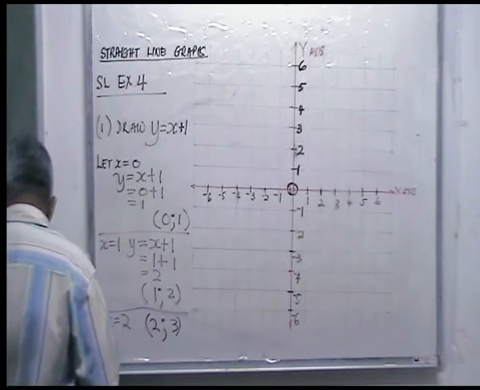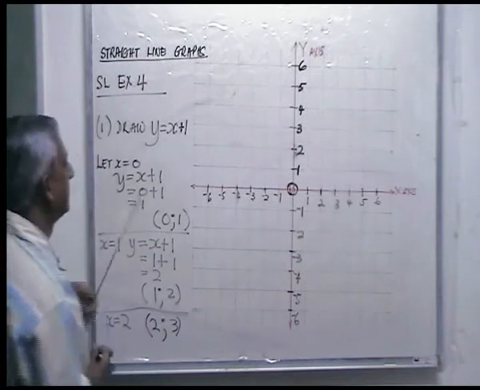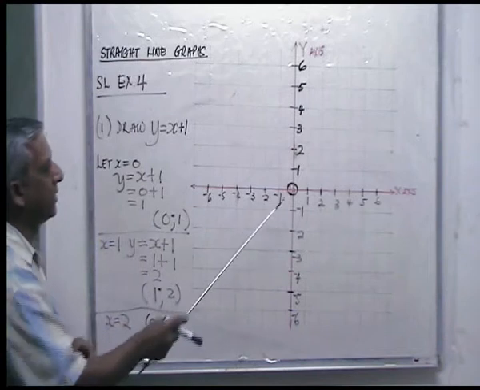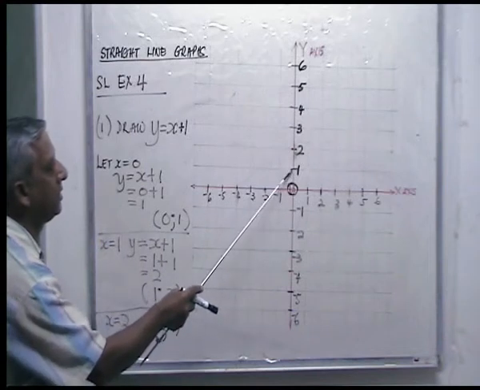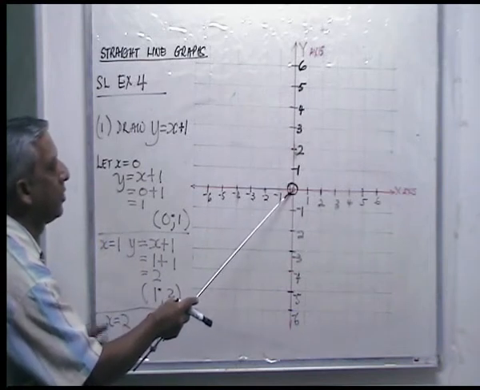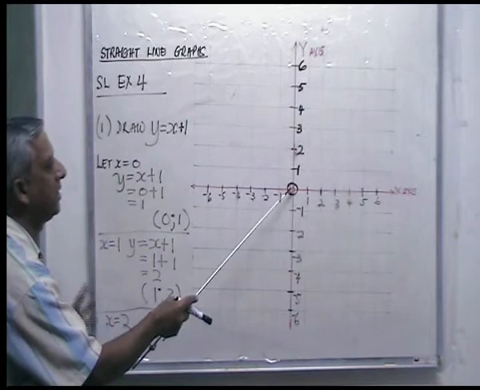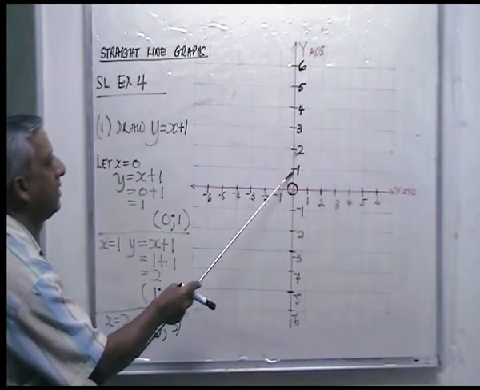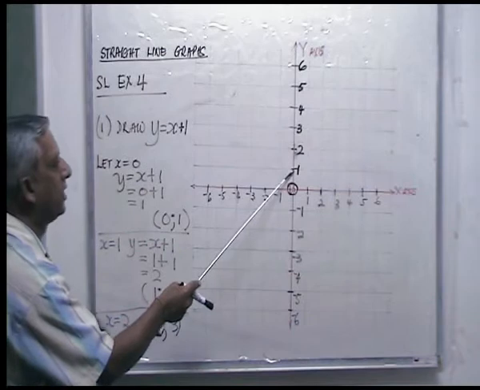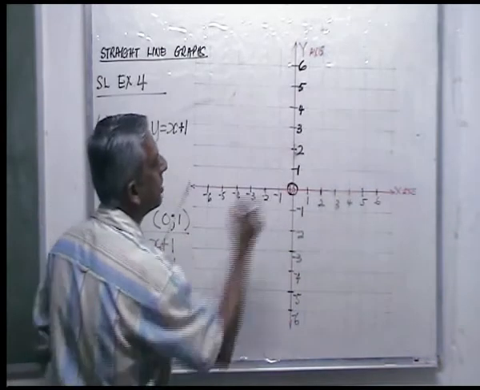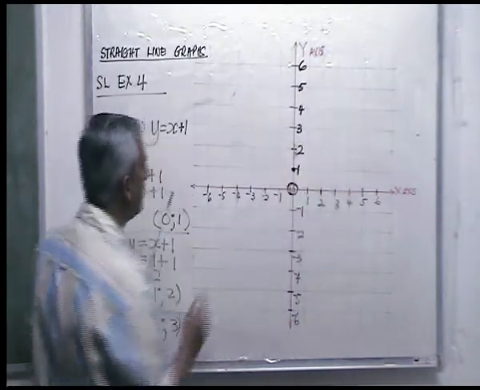Right, let's see. So the first one is 0, 1. There's 0, there's 1. Find 0. Don't put a dot or anything there, just find it. You found 0 and then 1. Move up 1 and put the dot there. So your first dot is there.